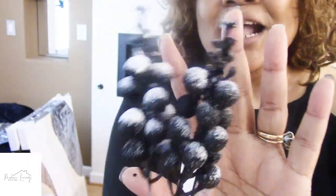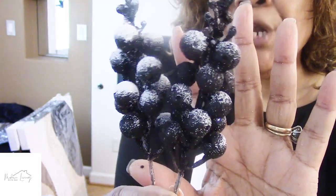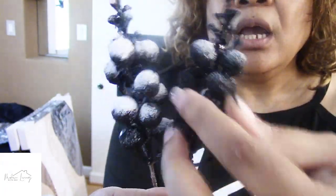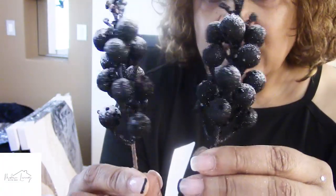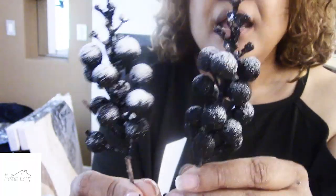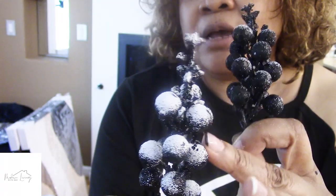Okay, I'm just going to bring out a few so you can look at it. Those are gorgeous, aren't they? Very pretty. They're frosted black berries, and you can spread them out. Very nice to use as an accent, and I thought they're black. I have not seen any frosted blackberries, and I was so surprised that Amazon had these. I just came across them, and I thought, oh yes, we can use those. I bought two packs of those. And that was one. Here's the other.